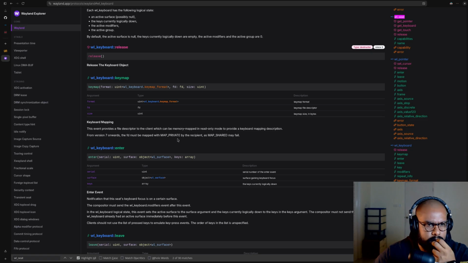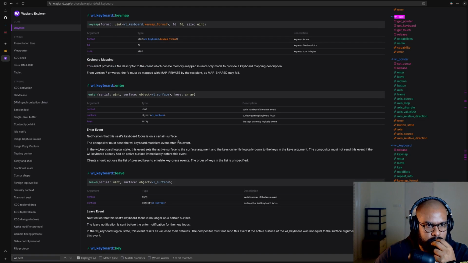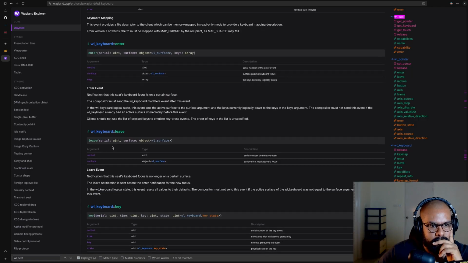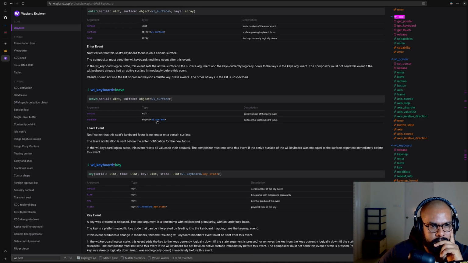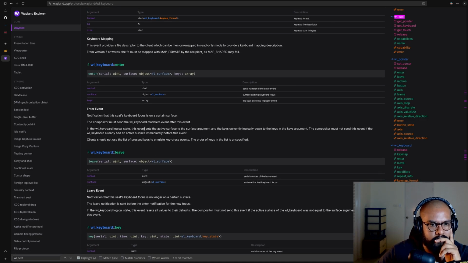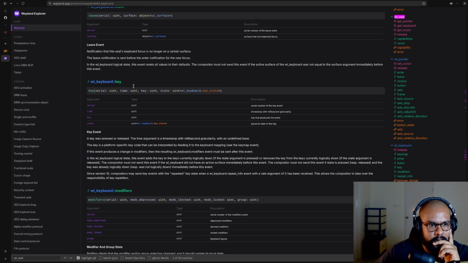Not sure if I need that. Keyboard enter. Notification that this seat's keyboard focus is on a certain surface. Okay. Enter, leave. Sure. Can export all of these. Key.